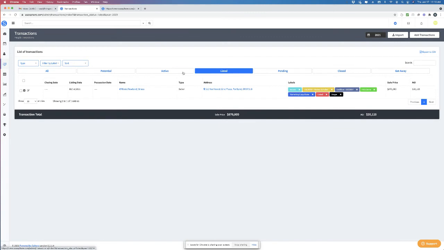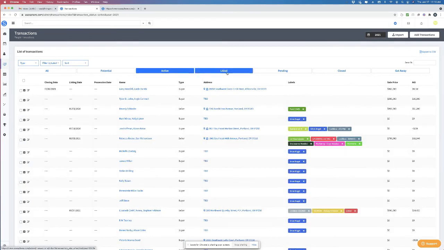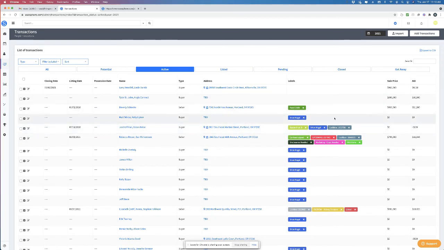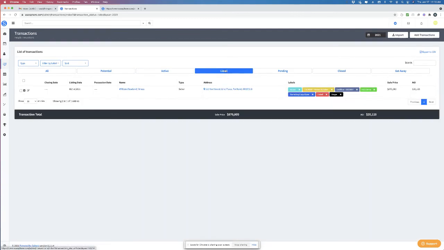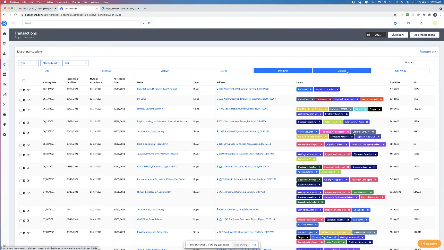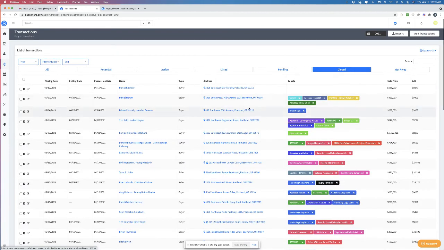I changed. So we used to not have this listed category. And what I was doing was I was putting labels saying, okay, these 5 sellers have signed their contract and these 2 are actually on the market. But now I really wanted to just hit a button and just see the ones that were listed actually on the market. So we have that. So I break it out that way. Then they're pending. And then when they're closed, they're closed. And this is year to date, right?